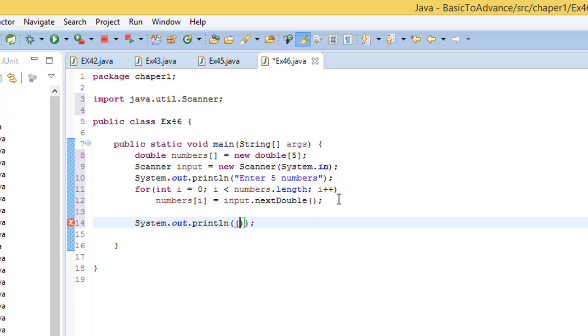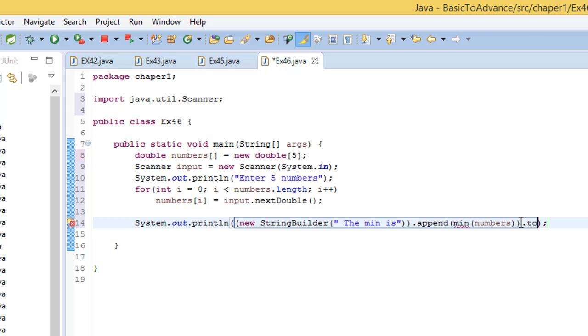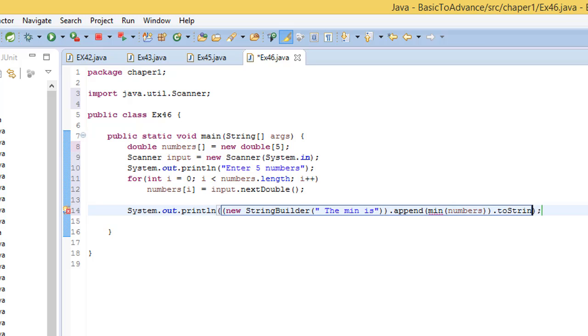Let me use the string builder and say the mean is, dot append mean, which I haven't created yet, and I'm just going to pass numbers here, and then I'll just convert this to string, dot toString.